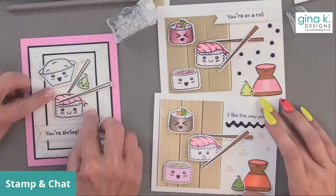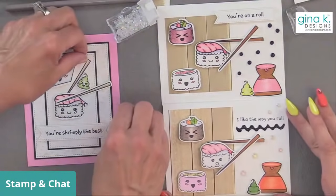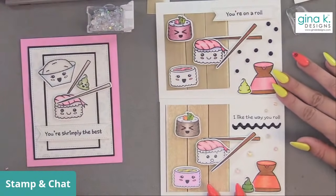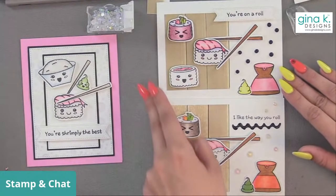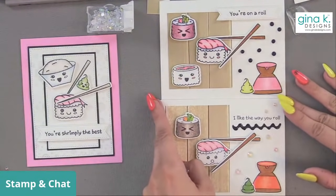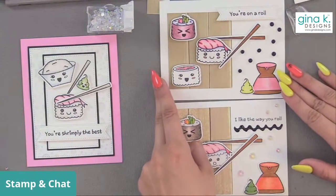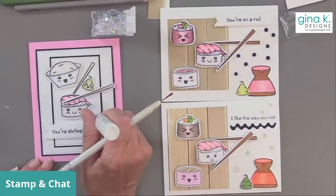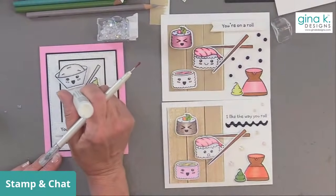Okay. All right, I'm going to put some rhinestones on this. So that's the difference of my two sets. You can see the colors and the faces are a little different, but they're both cute. They are really cute. Do we need to back out a little? Maybe a little bit. Okay. I can do that. While you do that, I'm going to put a couple little rhinestones in here.